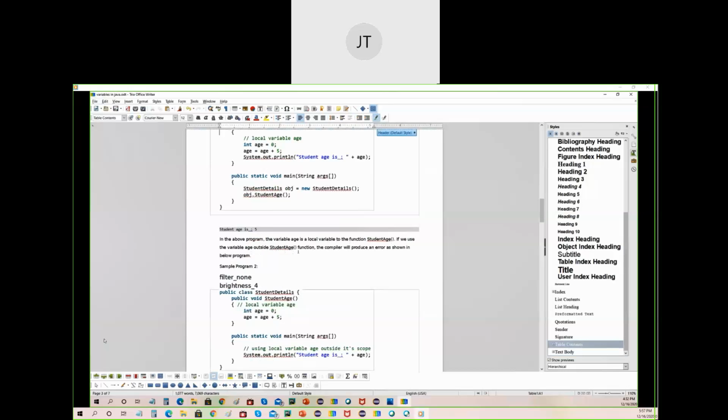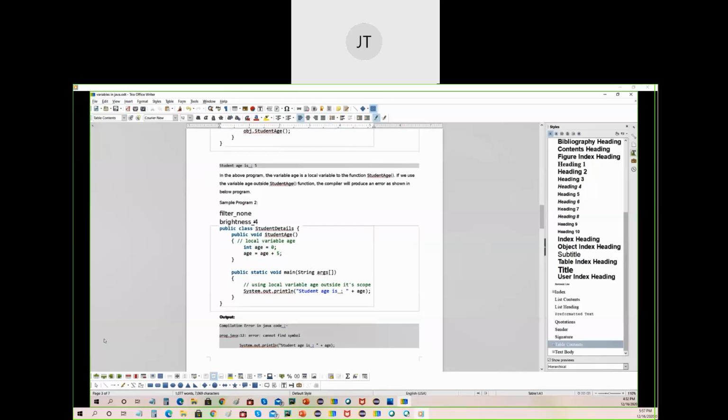Next, in the above program, the variable age is local to the function studentAge. If we use the variable age outside of the studentAge function, the compiler will produce an error, shown below. Outside of studentAge: local variable age equals 0, age equals 5.